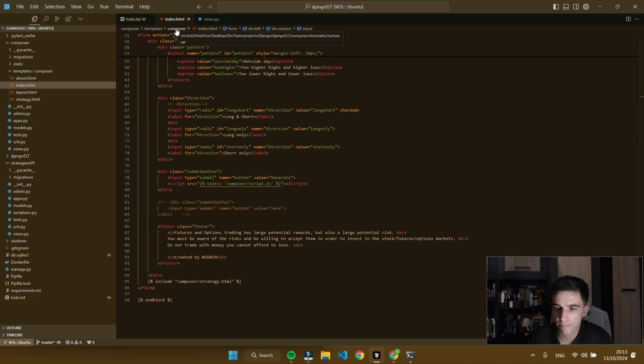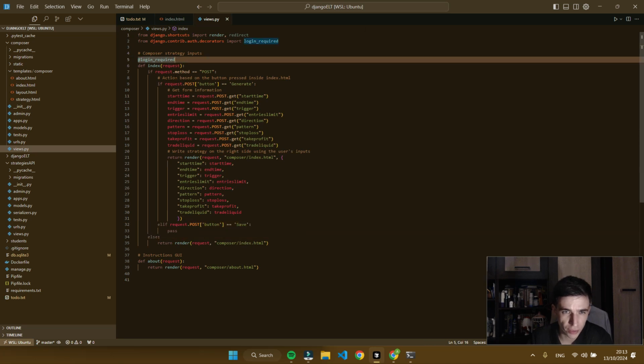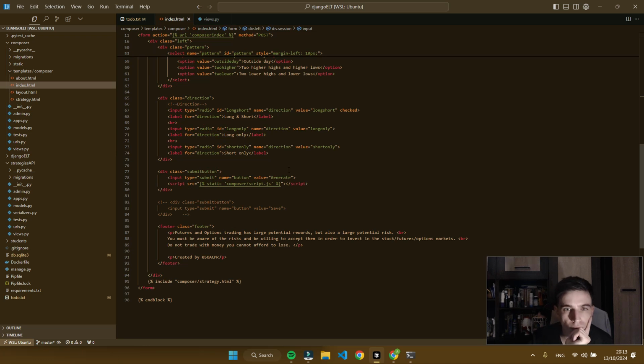I was looking at the code. Actually, I have already, as you can see, we have an if condition, post method, a nested if condition that says if request.POST equals generate, and generate refers to the button that we have in our HTML file, index.html, that is generate, that's the value of it.